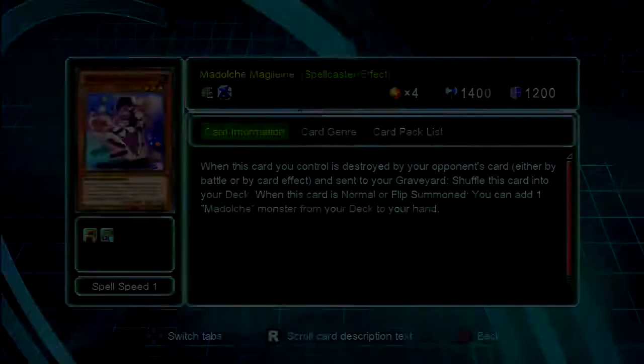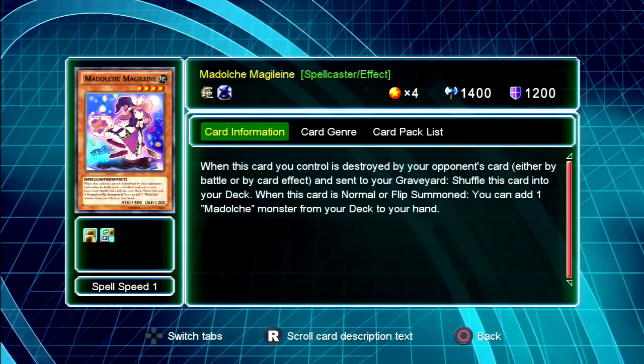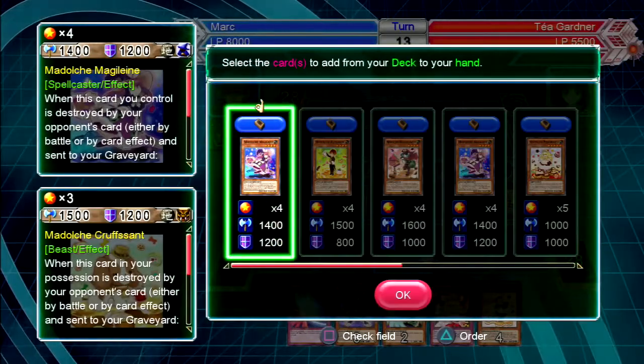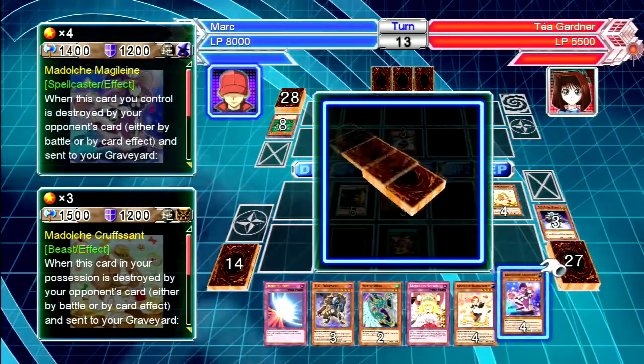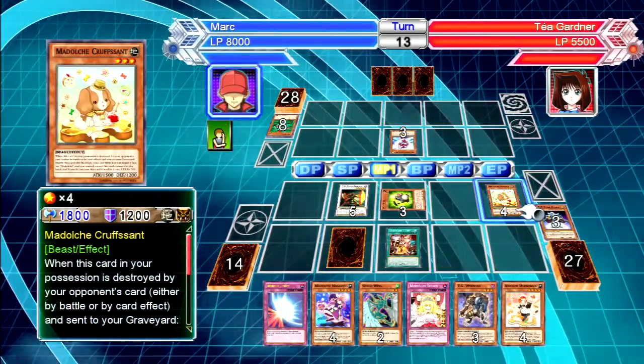But here is Marjoline. When this card is destroyed by the opponent, at the graveyard, shuffle the card into the deck. When it's normal or flip summoned, you can add one Madolche monster from your deck to your hand. So I'm going to take, yeah, I do have two Marjolines. So I'm going to take Marjoline from the effect of Ticket. Croissant's gone up to 1800 and now he's level 4.